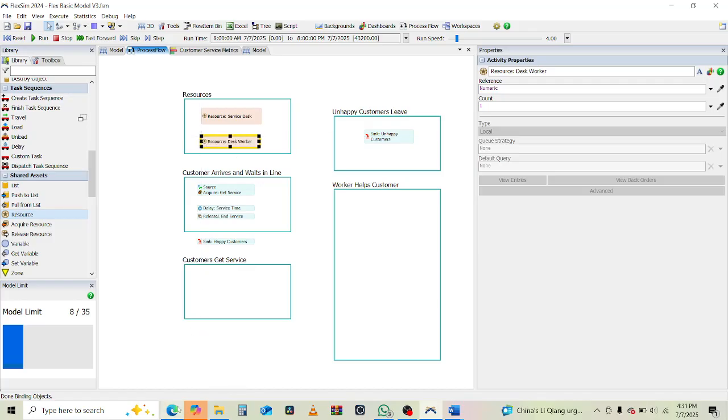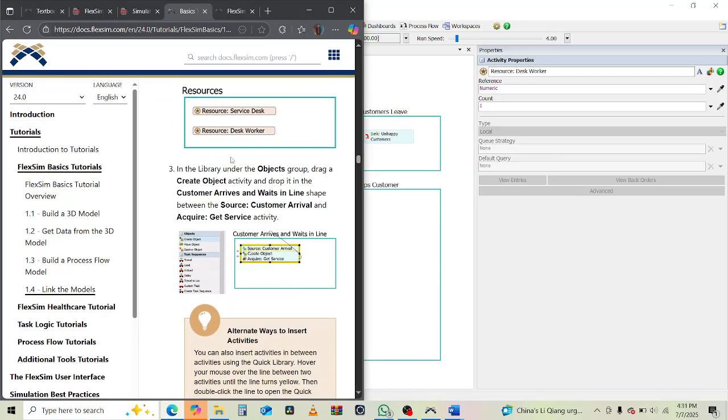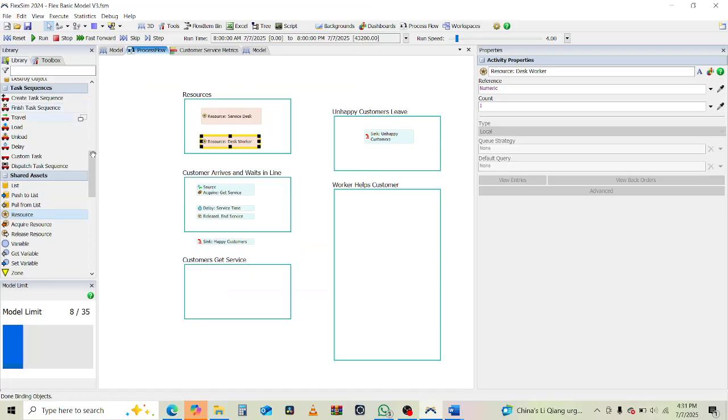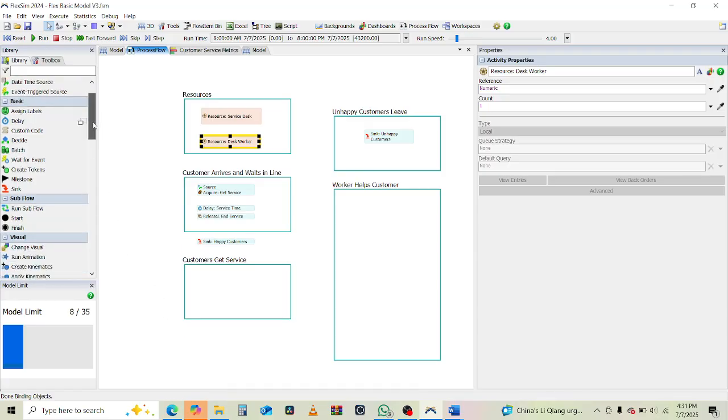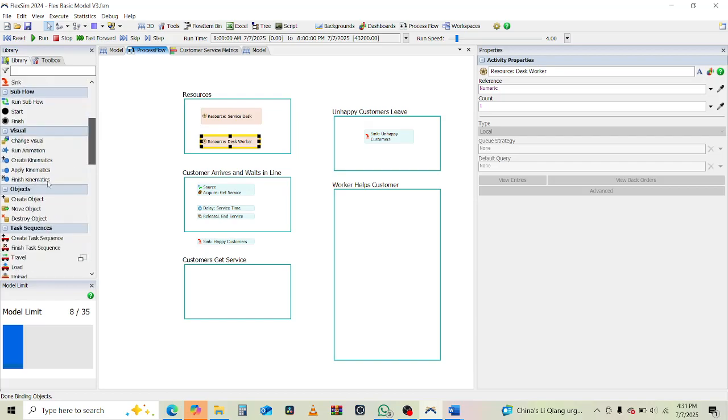Okay. Next, in the library under the object group, drag a create object activity and drop it in the customer arrives and wait in line shape between the source and the acquire. So under object, create object, okay, right here.